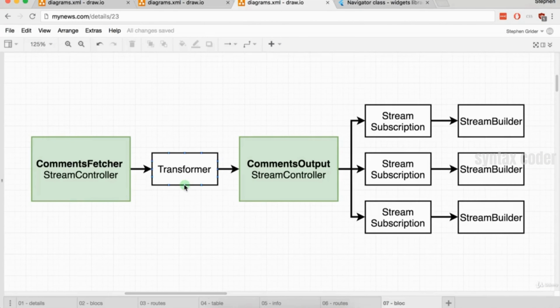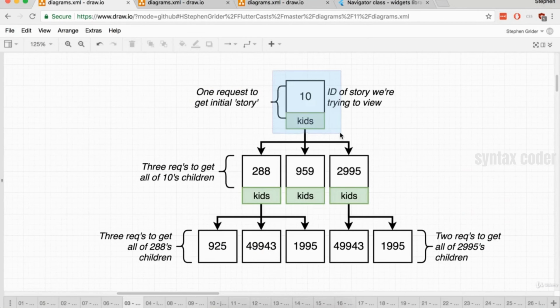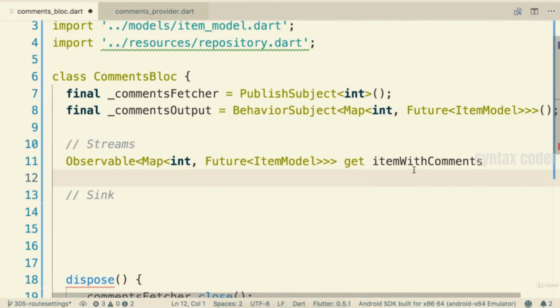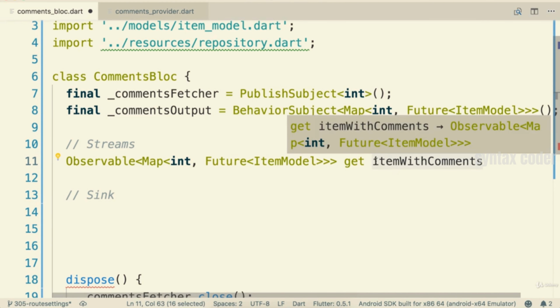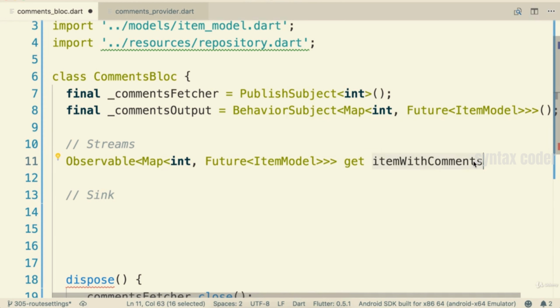We're going to initially try to fetch the top level story, or the very item up here at the very top, and all the comments underneath it. And so we're going to be using this item with comments terminology several times throughout this block and throughout a couple of our different widgets, to indicate that in this case we're not working with just a collection of stories or just regular items. We're working with a collection or a single item that has all of its comments inside of here as well.